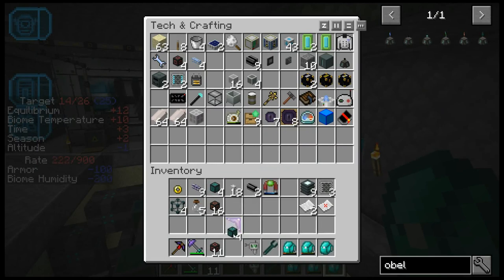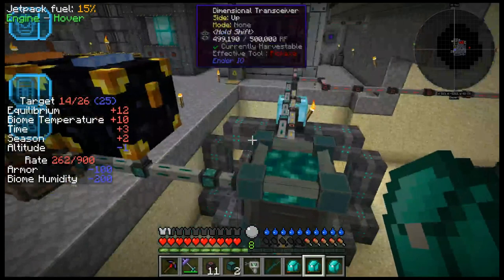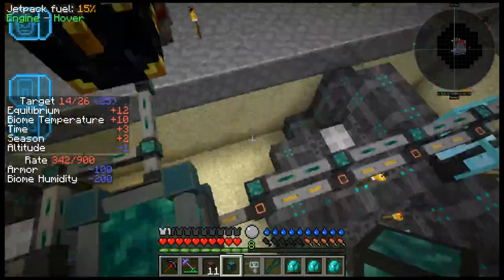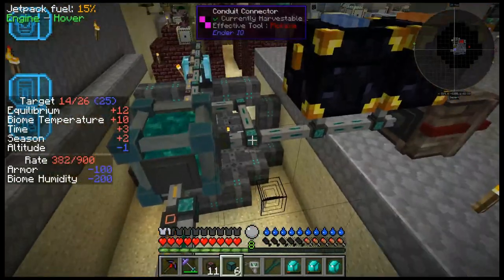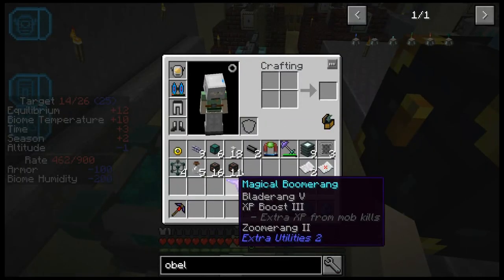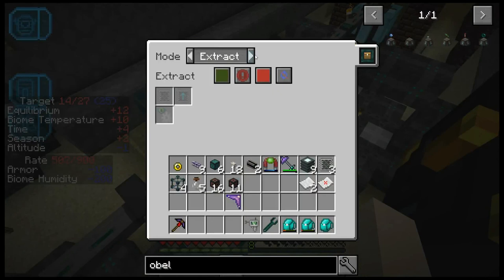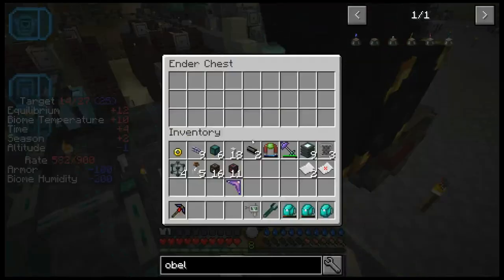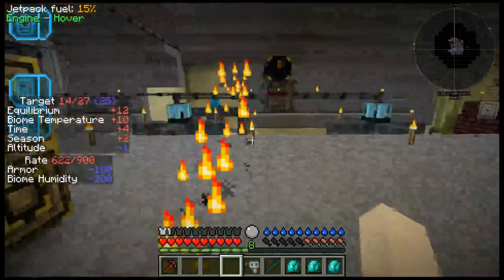Oh, right here. One, two. One to reconnect this side like so. And one to reconnect that side like so. And I'm also going to disable this one. Like this. So now it's extracting around, and this should start filling up much faster.